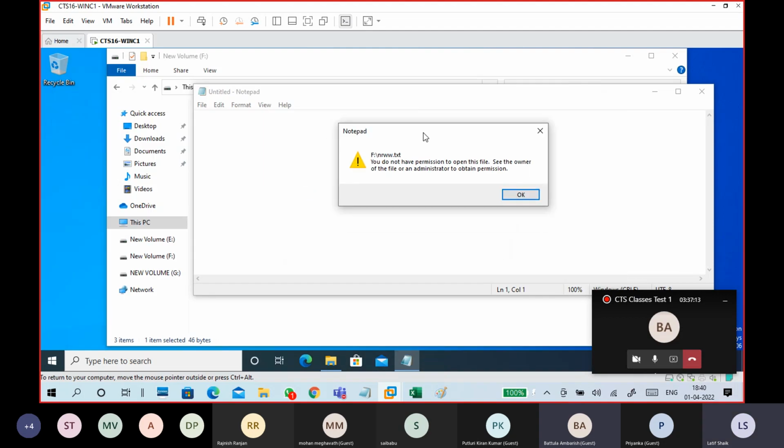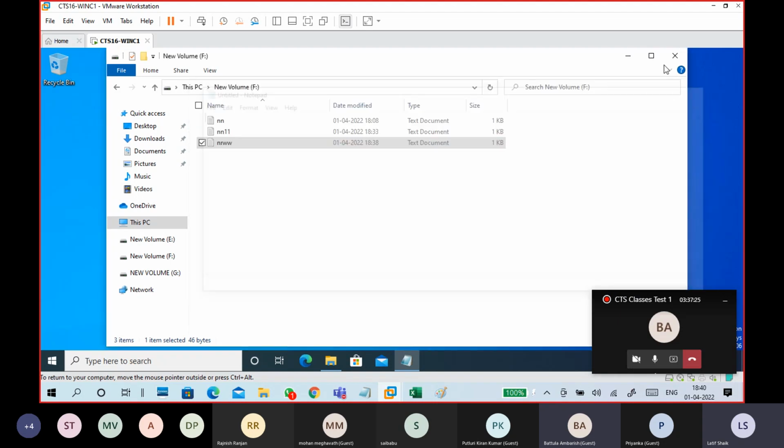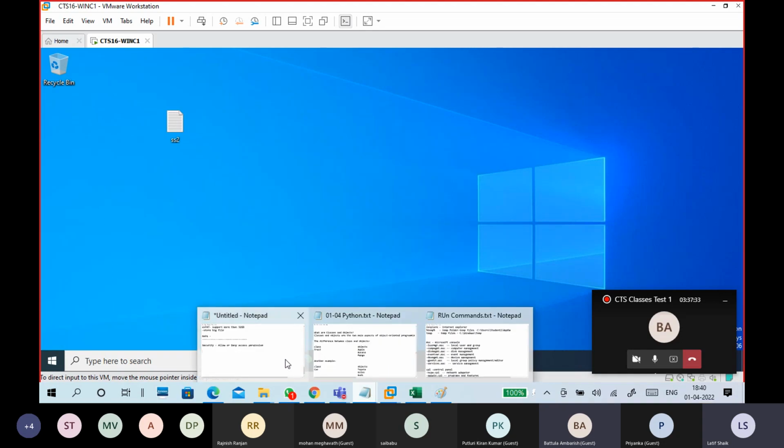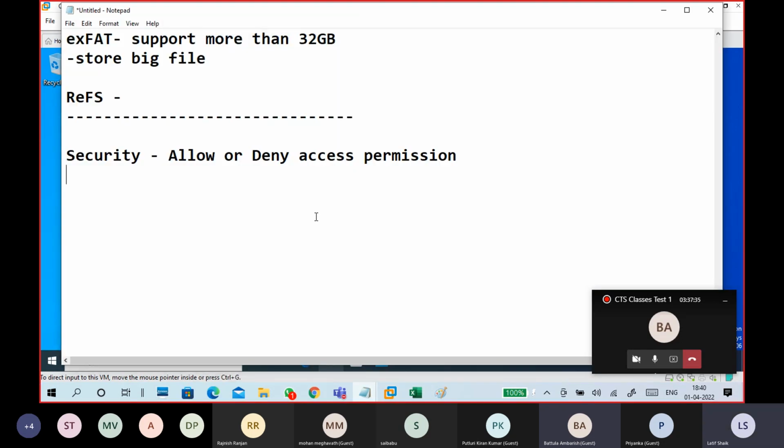You can give permissions like read allow, write deny, read deny, write deny. So NTFS security or ACL means assigning access permissions. It's also called NTFS security.